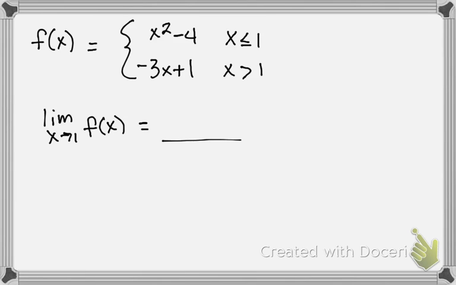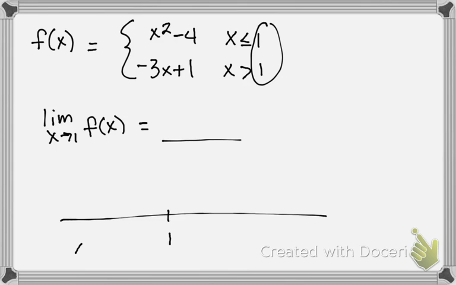So we're going to make it super simple. We're going to draw a line, and in the middle of that line, we're going to put 1, because that 1 is our dividing line of this piecewise function. So 1 is where the function changes and jumps to another piece, right? Less than or equal to 1, which side of 1 is that on? The left-hand side or the right-hand side? The left-hand side.